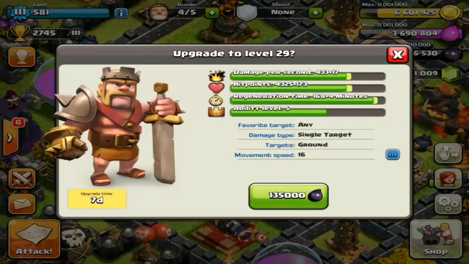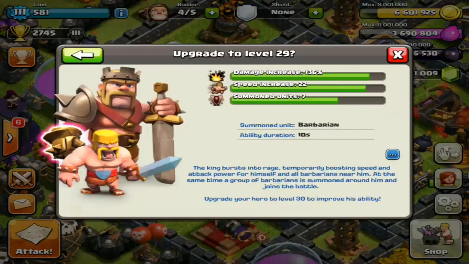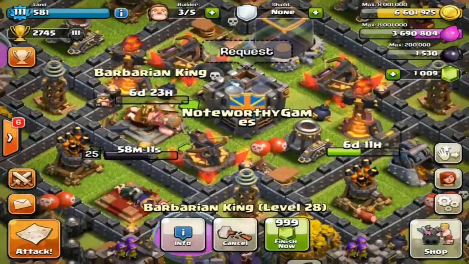He's going to get his damage to 450, his hit points up 173. That's really solid. Then we'll get him to level 30, get his Iron Fist ability to the next step. So boom, King is going up.